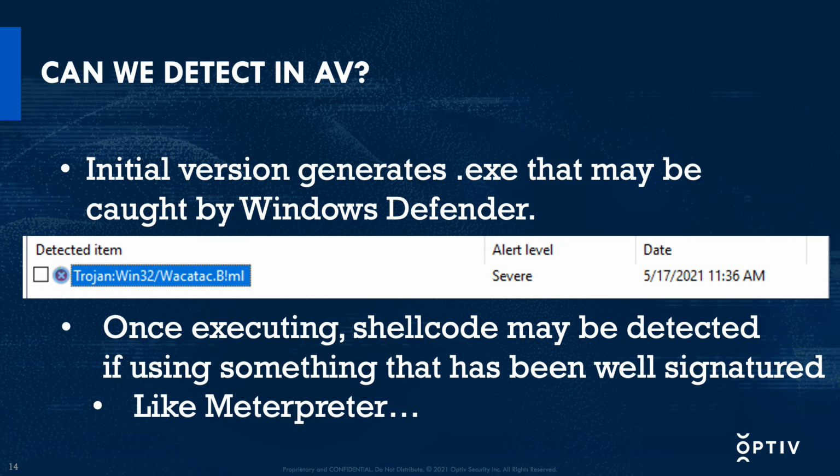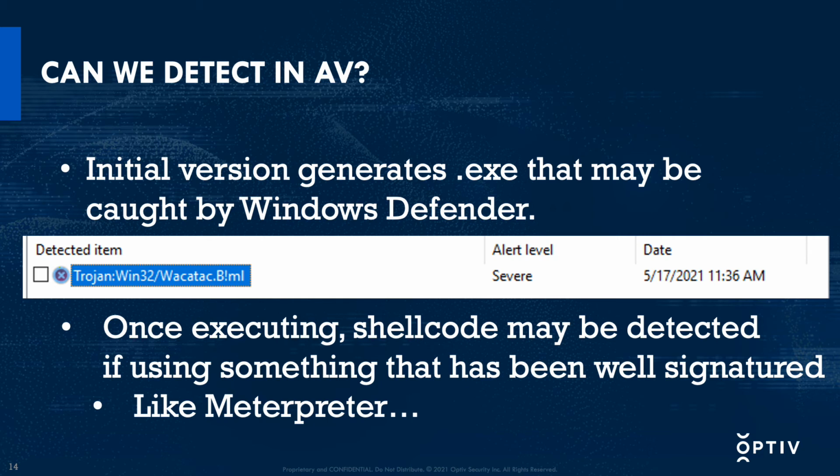Depending on what shellcode has been loaded, and activities that the adversary may perform in the shellcode that they've loaded through the EDR bypass, it may still be detected by something like Windows Defender, especially if there are common signatures out there or if they're using something like Meterpreter, where many AV companies have developed their signatures over time and thoroughly understand the process of how that shellcode works. So definitely something to keep an eye out for and make sure those tools are up to date all the time.